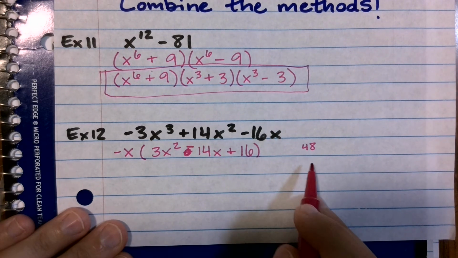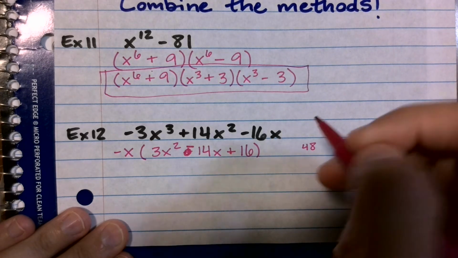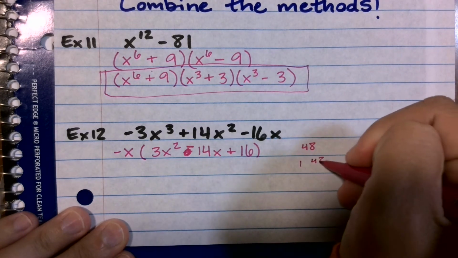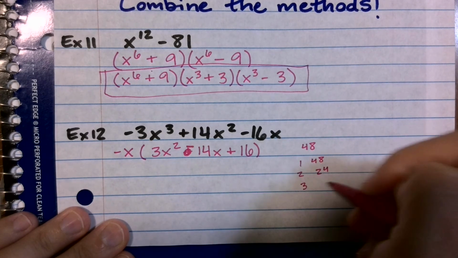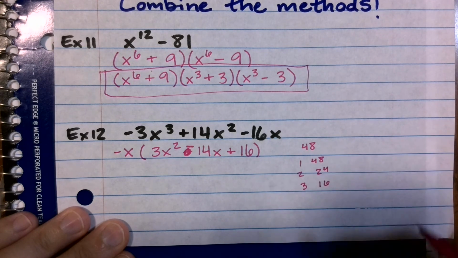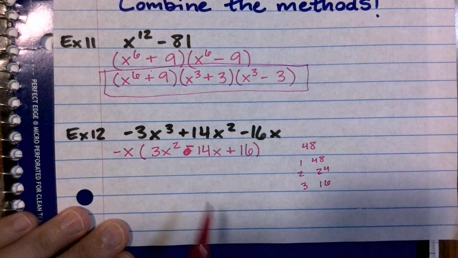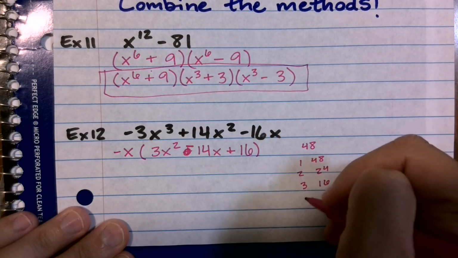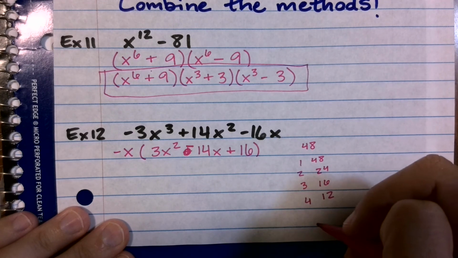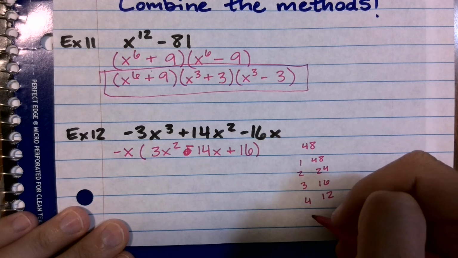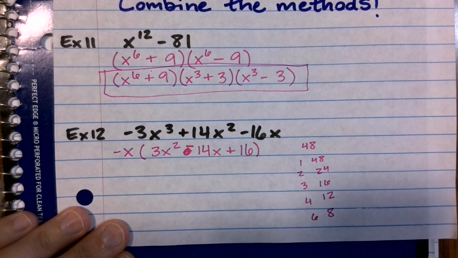So since our numbers are a little bit bigger here, you may have to go through your factors of 48. So 1 and 48, 2 and 24. That's not going to get us there. 3 and 16. Which I know we just multiplied those, that's why we have 3 and 16, but if that did add to be a negative 14, then we could use that. 4 and 12, 5, no, 6, 8, oh yeah, they could both be negative. Okay, so we get to our 6 and 8.